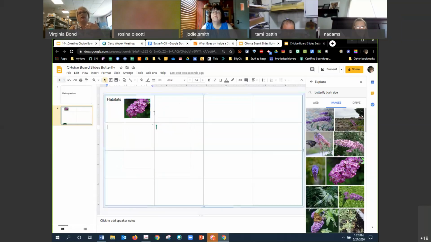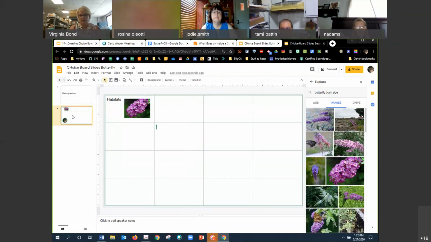We don't have a lot of milkweed. That's one of our issues, right? It's killing off all the butterflies, or our butterflies aren't living because we don't have a lot of milkweed. Those are the kind of conversations you can have with students. I like the pictures in there. I think it's very appealing.